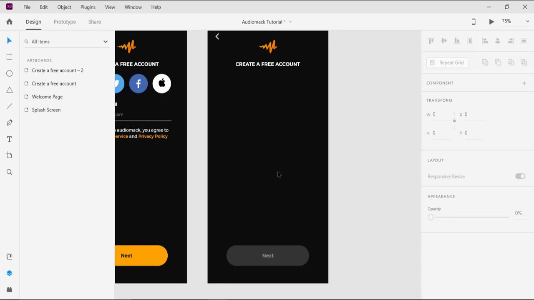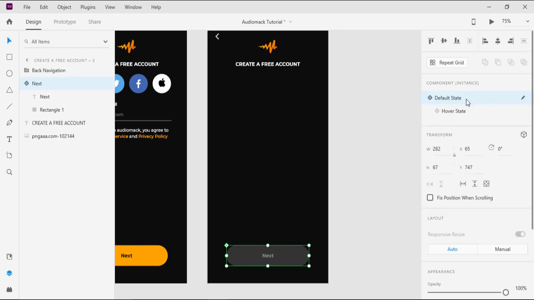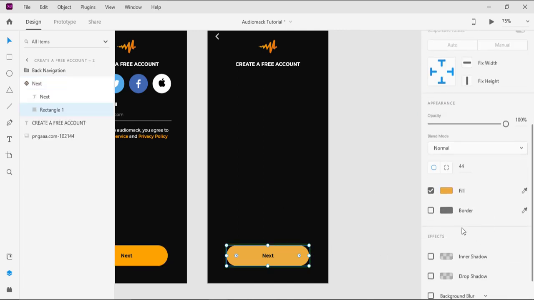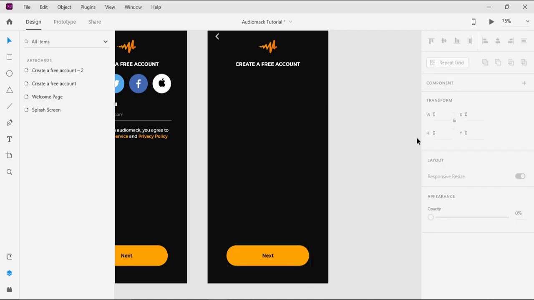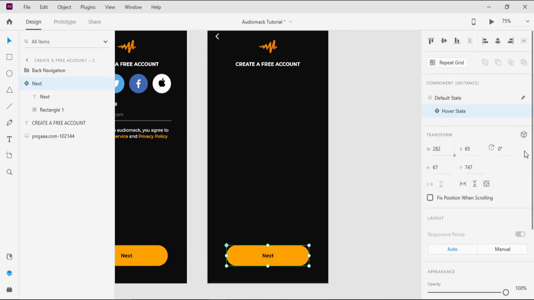All right, so guys, it's as easy as that. If you notice, in the overstate it's going to have this. But we don't want this kind of color in the overstate, right? Instead, the kind of color we want is actually this one, our primary color. So I'm just going to click on the rectangle again and make sure we change the color to this, which is this. All right, guys, and let's make sure we take this out of the overstate and set it to the default state, which is this.